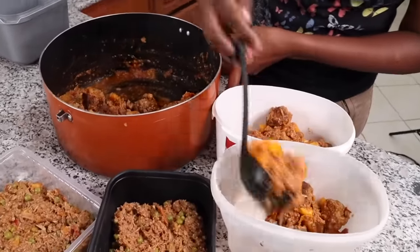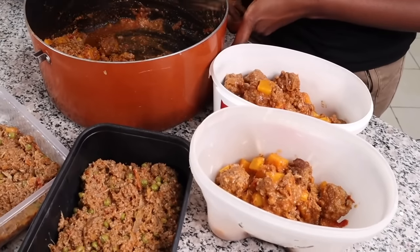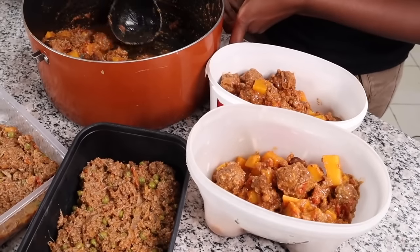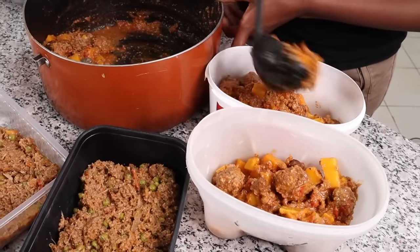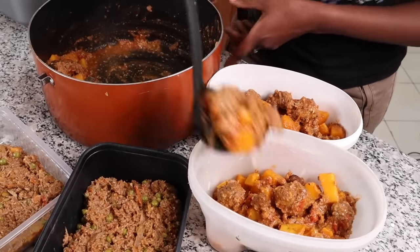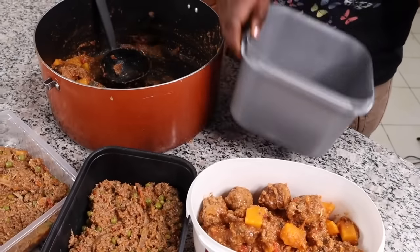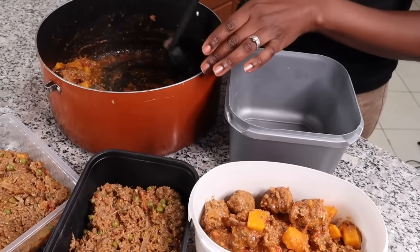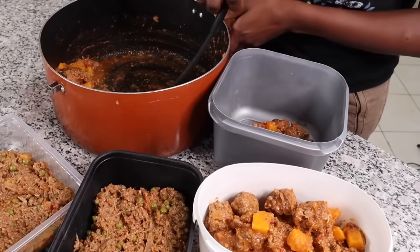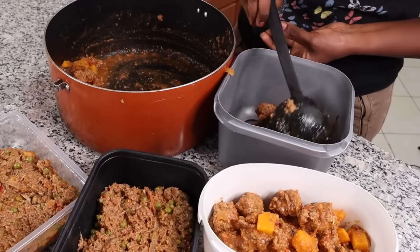I don't write the dates on the covers of the containers because all these meals will be eaten in 1 month anyway. But I do write what is in the containers, of course, so that we know what is stored where. So, yes, I don't write the dates. But if I was storing for longer than a month, then I would. But since in a month's time, all the freezers would be empty again, I don't need to.